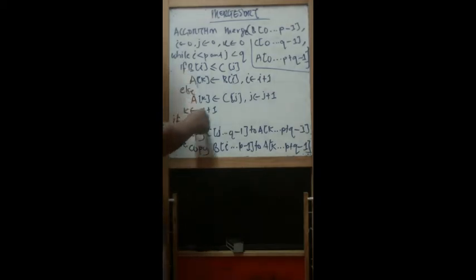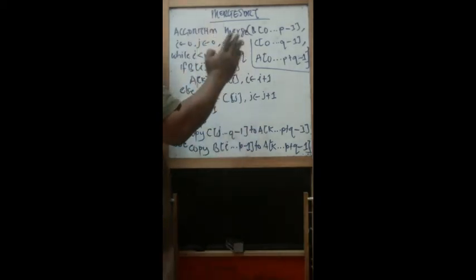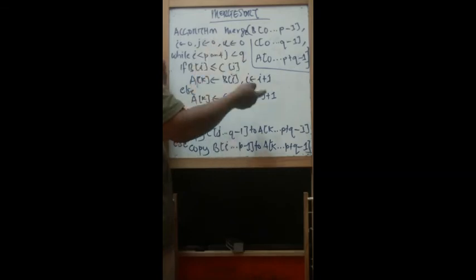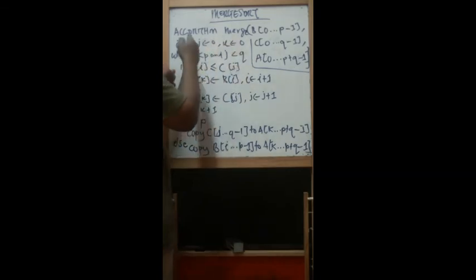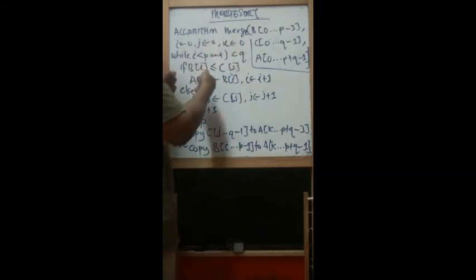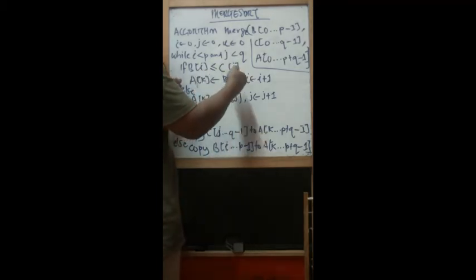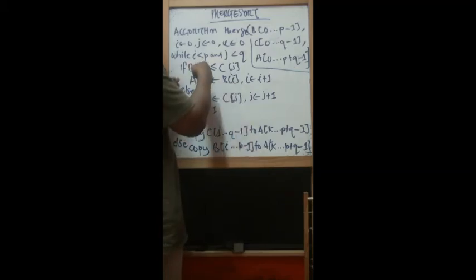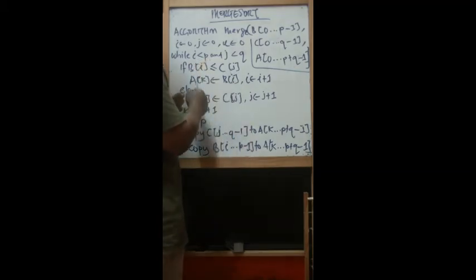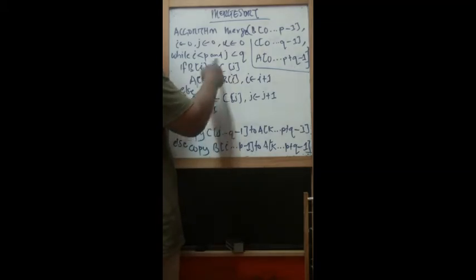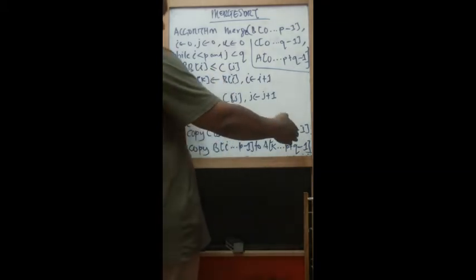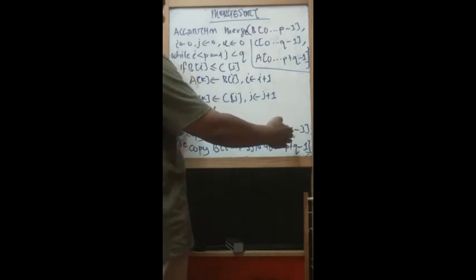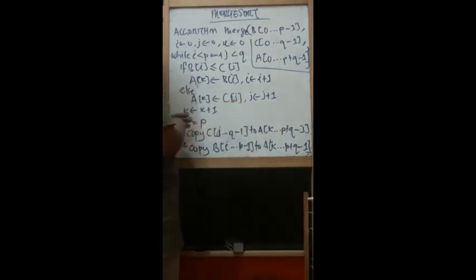The important part is to compare the two arrays, see which is the minimum, and put the minimum into A at the current index. If the element in C is less than the element in B, put it into A. This sorting process happens, and finally everything is put into the array A to merge, which is the process of merge sort.